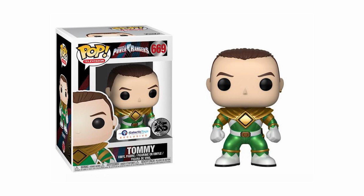And there's one more exclusive that came out from, I believe, Galactic Toys. It's basically this green Tommy, but his body's metallic. So, I don't know how I feel about that. It's almost a useless exclusive because we got the metallic versions of them in their suits. And it sort of made sense because they were trying to copy off the movie. Exactly. Even though that's not what they should have done.